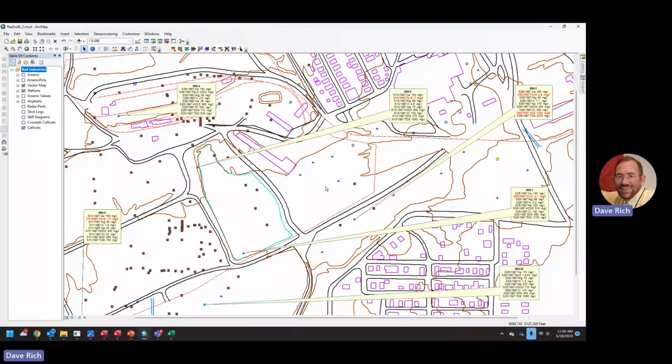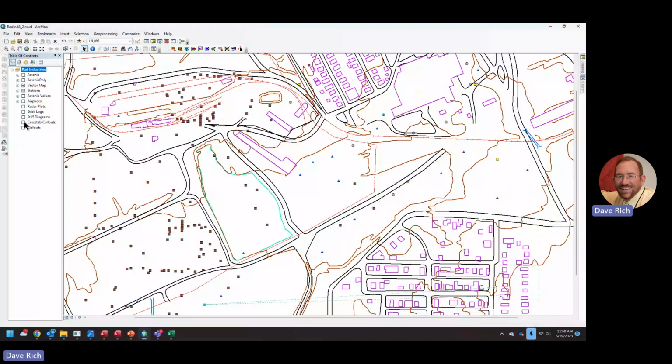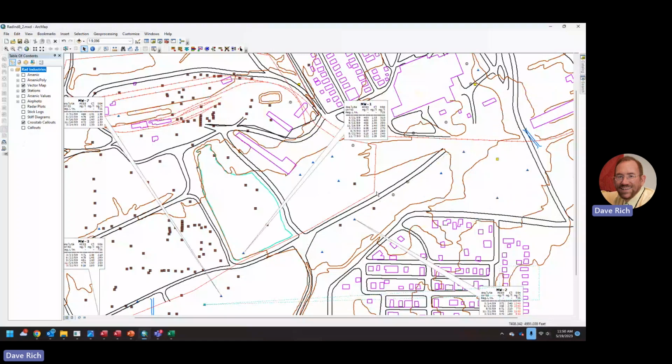So people looked at that, they said, that's cool, but I don't want just one sample in there. I want multiple samples and multiple analytes. And that's what the crosstab callouts do. That's much harder to do in ArcGIS. Most people do it by making little tables in Excel and hoping to paste them at the right place on the map. And so there's two kinds of ways of doing a crosstab. This one's parameters across, samples down, or you could do vice versa. And here for the samples, we have the dates, but they could also be depths.